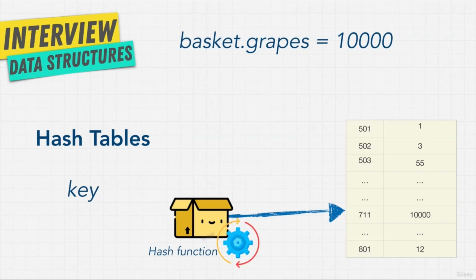But you might be wondering, this black box hash function, doesn't it slow things down? Because every time we want to add a property and a value, grapes and 10,000, to a hash table, we have to run it through the hash function so we can decide where to put it in memory. And if you've noticed that, good job. That is a big factor. You don't want this to take a very long time because, well, every time you add a property to memory or retrieve a property from memory, because again, both times we're sending the key grapes into the hash function to find where to get it from.